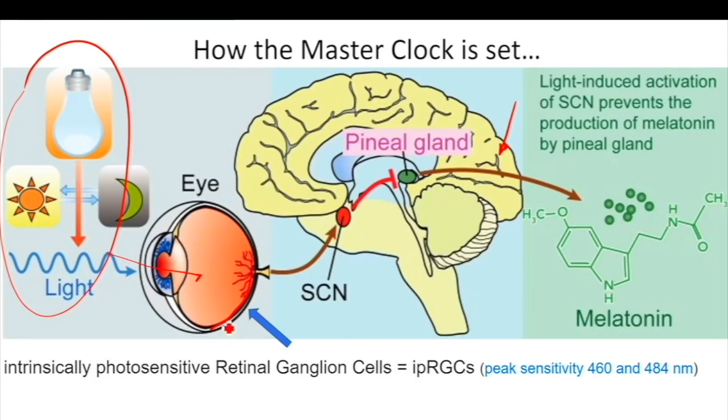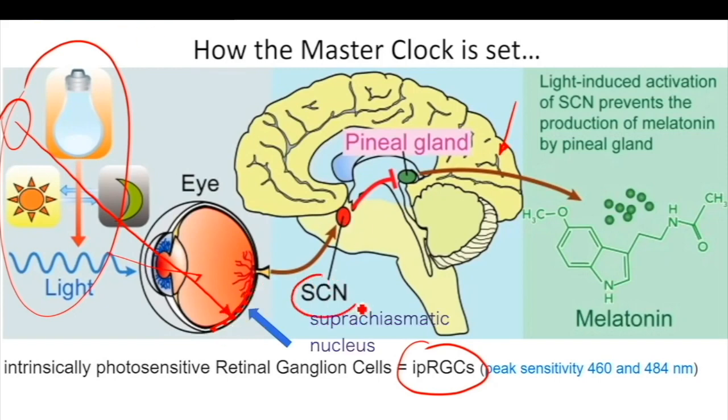This light coming into the eye is not going to rods and cones, but instead to intrinsically photosensitive retinal ganglion cells. Now, these are ganglia. They are particularly in the inferior portion of the retina at the back of the eye, and that's important to understand because light that comes from the superior visual field, when it hits the lens, is projected down into the inferior retina. So this is stuff in the superior visual field. It is then projected to something called the suprachiasmatic nucleus.